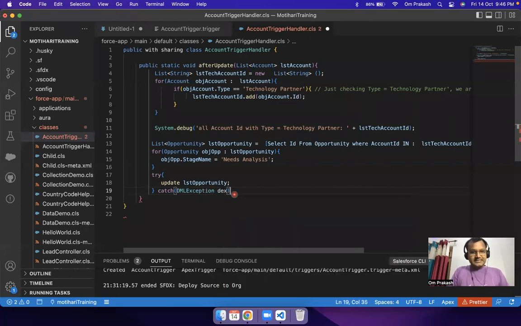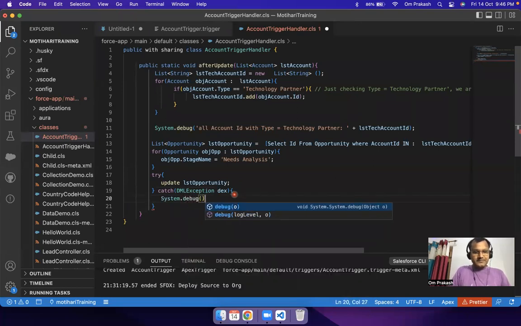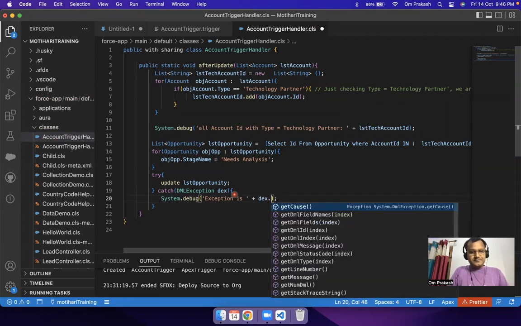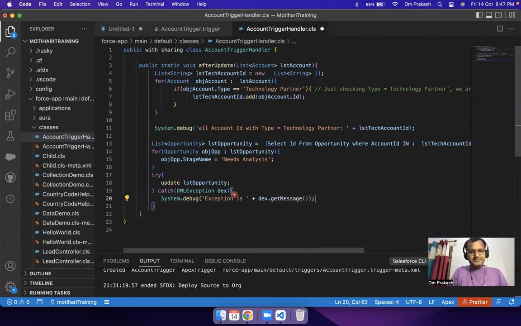Here you can print, as of now, System.debug, and you can print dex.getMessage. Cool. Save.